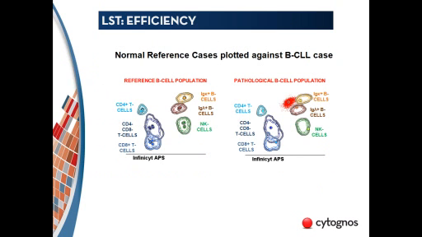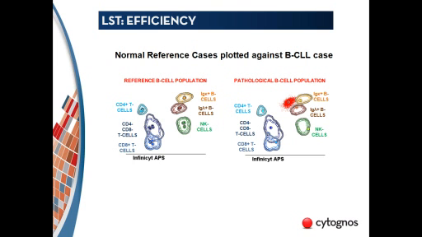Here is what happens when we are combining the analysis with Infinicyt and the LST. The LST on the left side is a bunch of normal samples. There are, in fact, 4 different normal samples that we have put all together and analyzed, and we can see the expression of the normal population. So we are doing multi-dimensional analysis, and we are separating all different populations that are in the sample, so NK, T, 4 and 8, double negatives, kappa, and lambda cells. So this is for 4 normal samples, all populations separated.